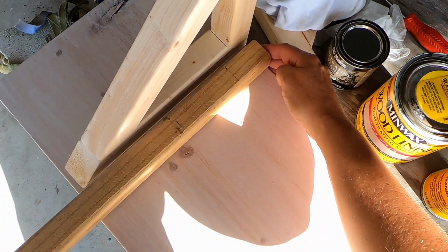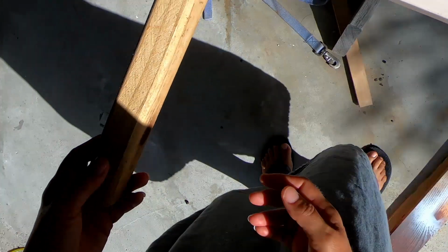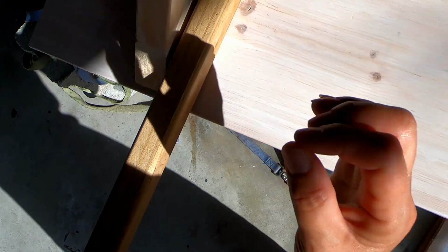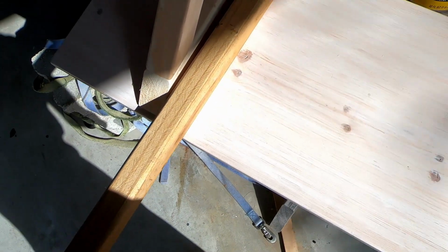So what I did was I laid it out across here, and then I drew roughly where my angles needed to be. So I just made a line here and a line here. They didn't have to be exactly 45 degrees because your saw will take care of that. You're going to set your miter saw at 45 degrees and it will cut, but it's a visual so that you know which way to lay your angle.